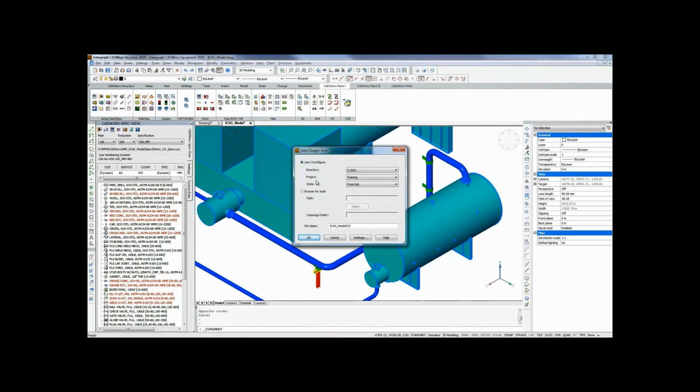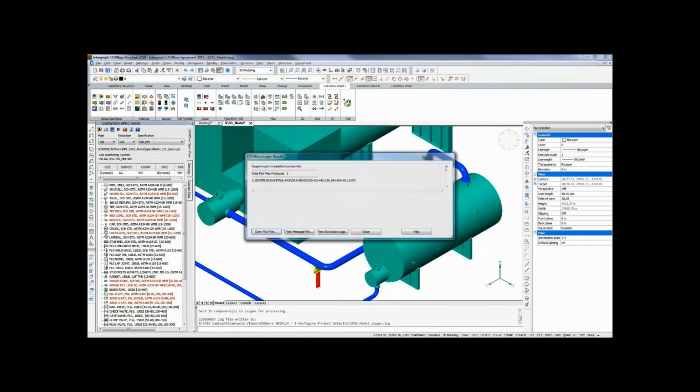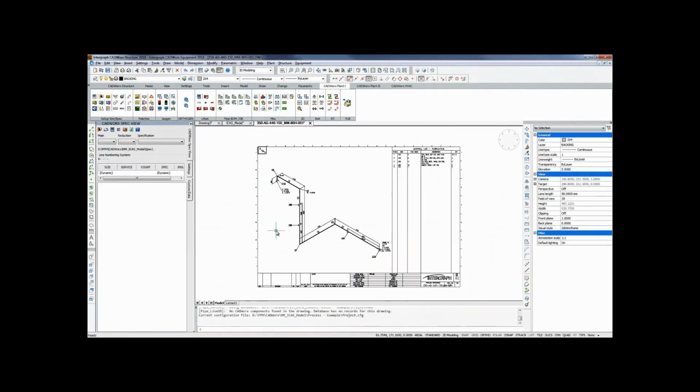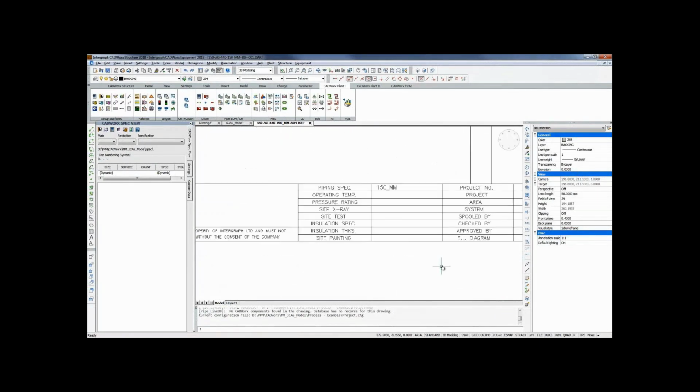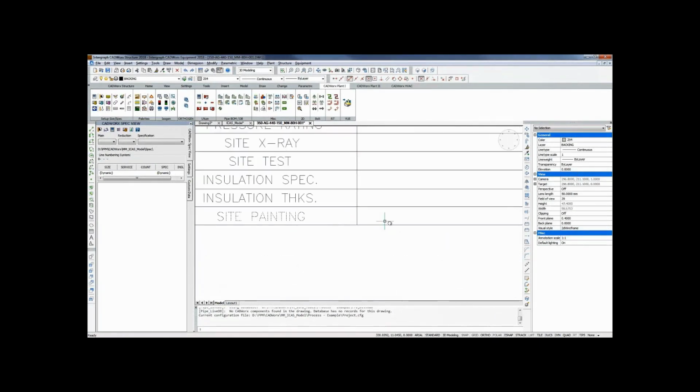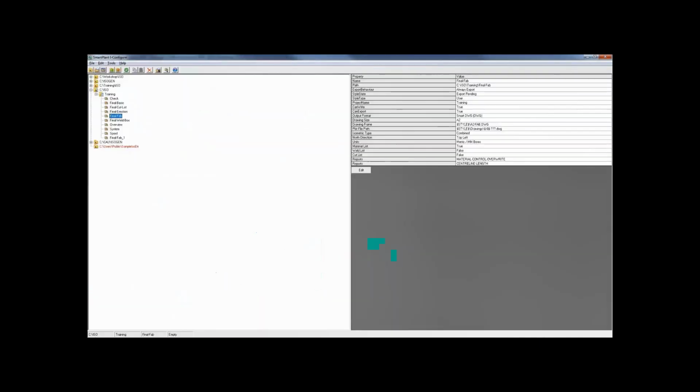Now I'm using this particular style of Isogen for generating the isometric of it. Okay, now here you have the isometric output, and also if you see here the site painting, no information is entered here, but I require that information to be added in it.